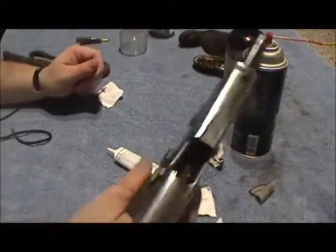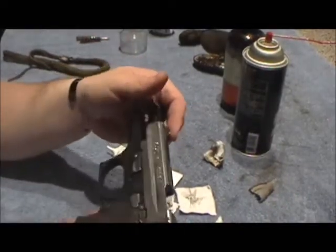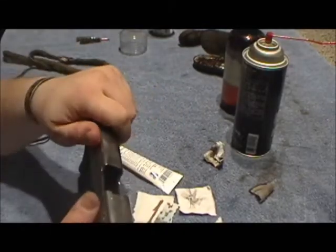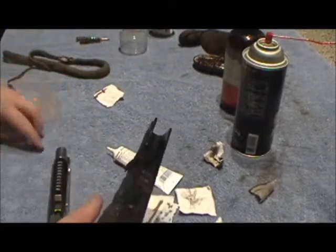I'll move on to this SIG now. Got the mag out. It's ready to be taken apart. Turn our takedown lever down. Release our slide. This one actually really pissed me off. It did not shoot well at all.